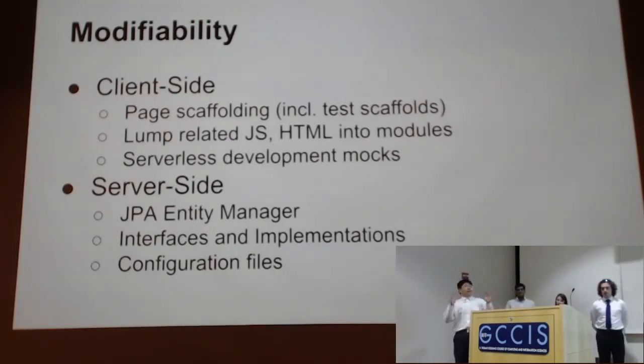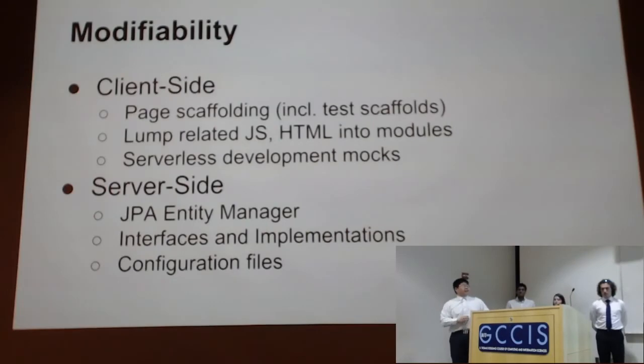Also, we decided to lump related JavaScript and HTML into a module that we created, which is basically a folder. This way, if anyone wants to change something in our application, they can just go straight to that folder instead of having to hunt around different places. Finally, we also made development mocks on our JS front end. That way, you can test your application or test parts of your application without having to send requests to a server, like a live server.